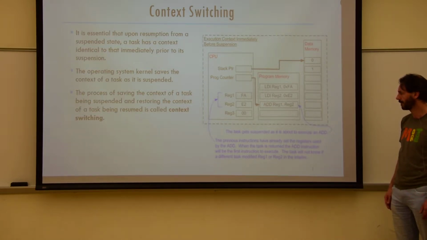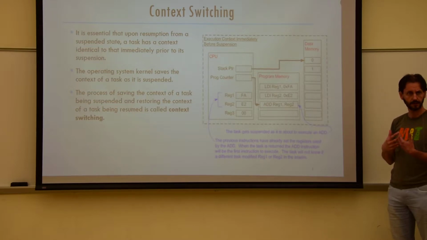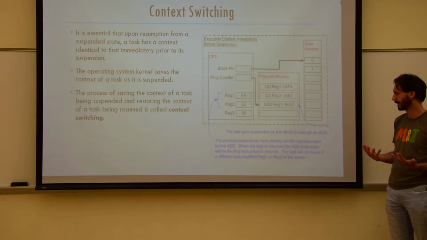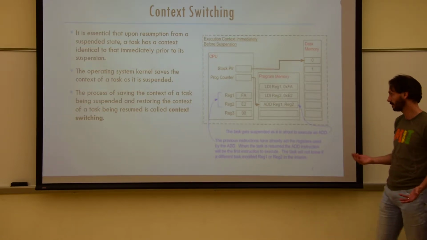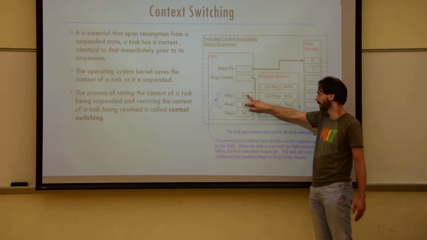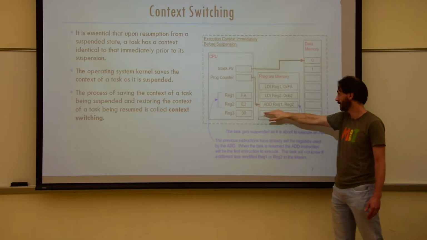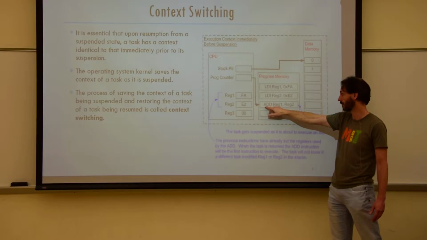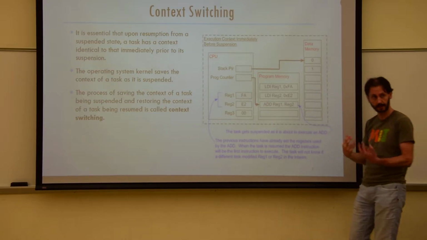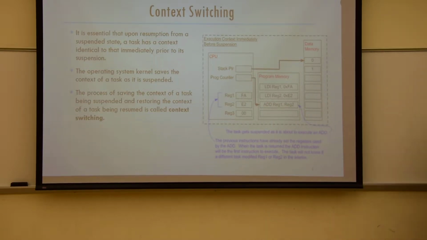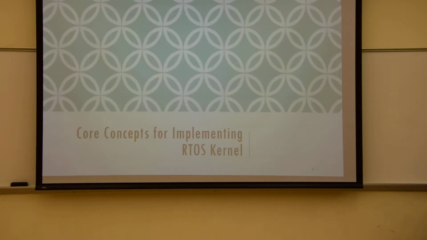So in other words, you want to restore the CPU exactly in its original state. And why? Well, you could have already loaded arguments in the registers, but you have not yet performed the add instruction on those registers. So you need to be exactly precise about restoring the state upon a context switch.